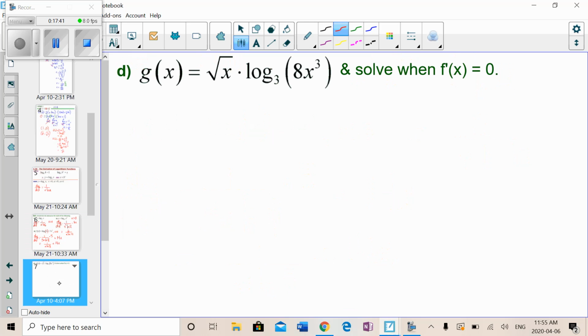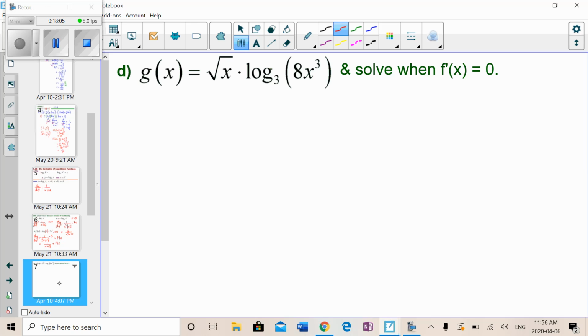Okay, so this is another one. Again, this one says to solve. It looked a lot like the other one. I guess it has a root x, though, so it's a little bit different. We're going to set the derivative equal to 0, and we're eventually going to solve for x. Notice it doesn't say find the points, so you don't actually have to sub your points back in. It just says solve for x where the derivative is 0.